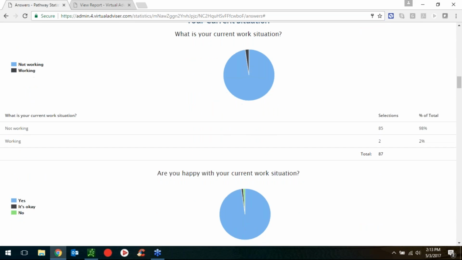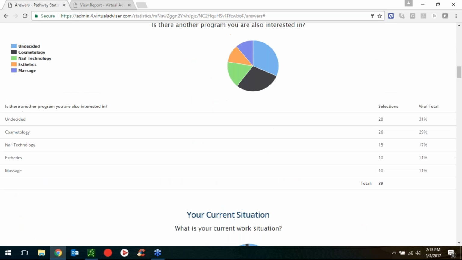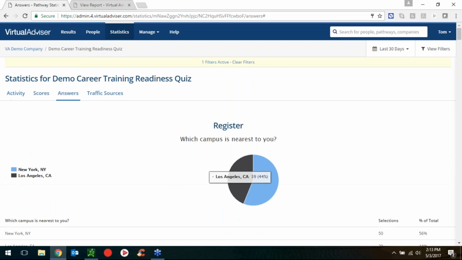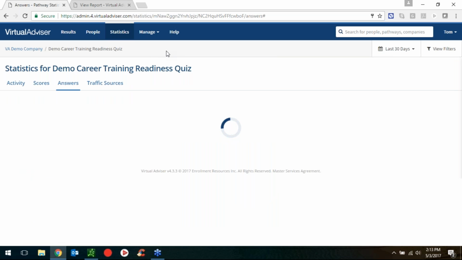Yeah, no, great. And it's a super tool. I don't think as many people utilize it as possible, and it's worth its weight in gold. So being able to get into the statistics here, answer, and use some of the enhanced filtering will give you a good leg up on your marketing and give you some great things to train your admissions reps on so that they have a good understanding of who the client and prospective students may be.